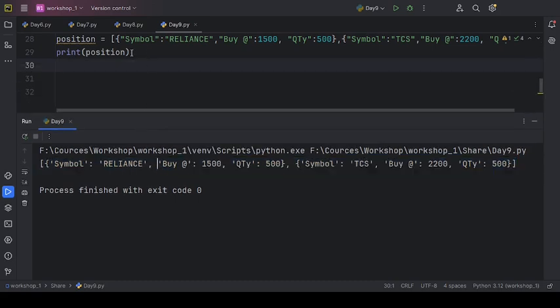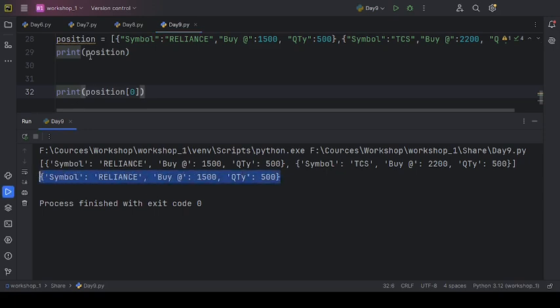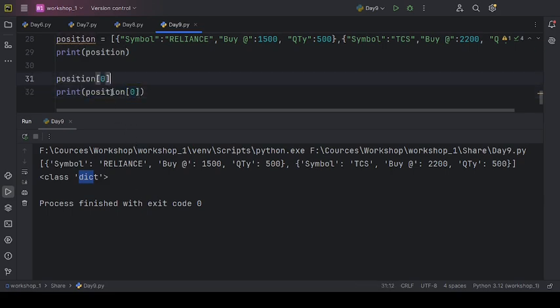Okay, so again we can use the index method to extract an individual dictionary from this list. Let's say I am extracting the dictionary present in the 0th position, and if I print it, we will be getting the first dictionary which was present in this list. Let me show you with the help of the data type which it is printing out. See, it is showing the data type which is present in the 0th index of the list is dictionary. So with this we can perform some tasks.